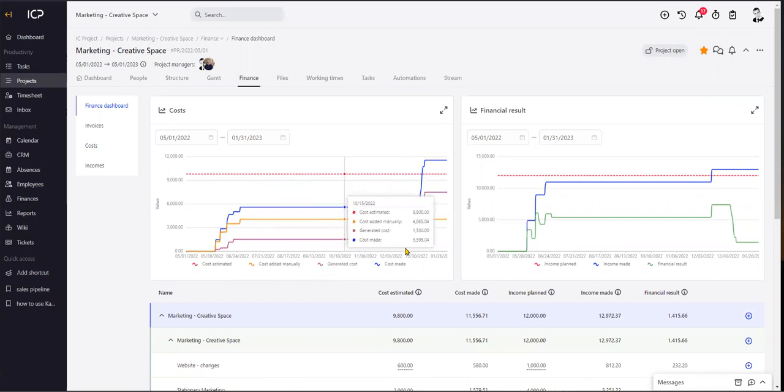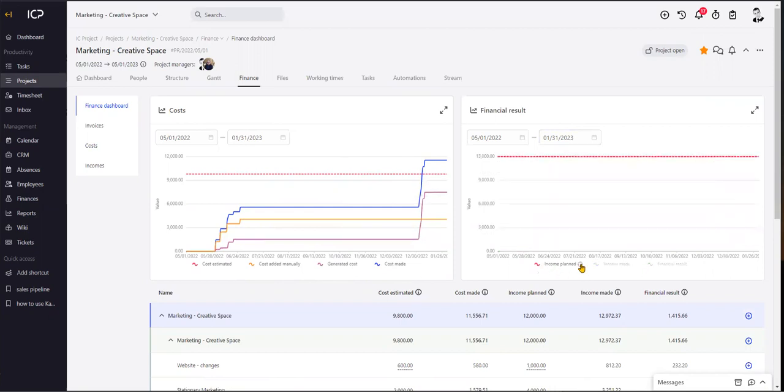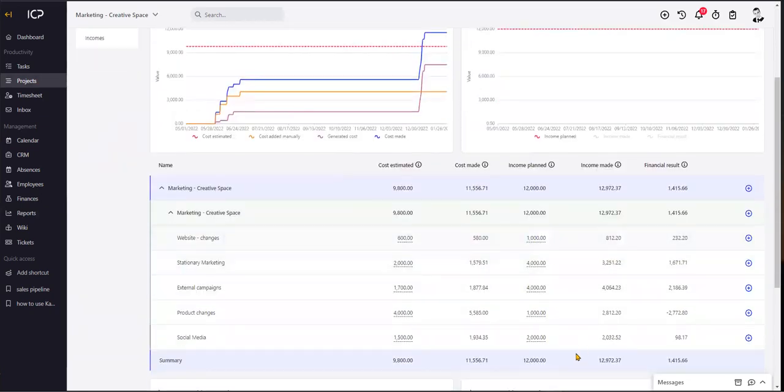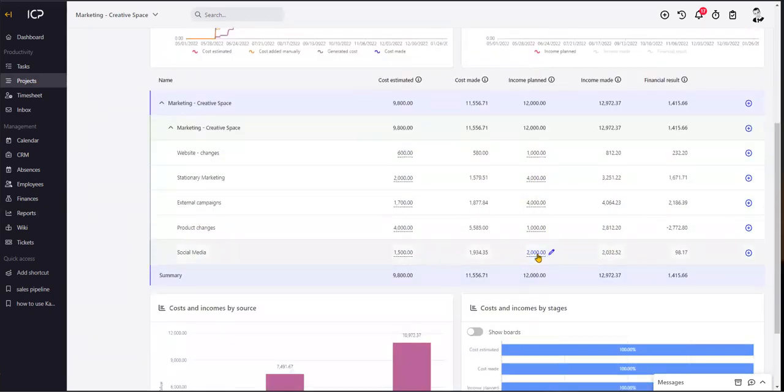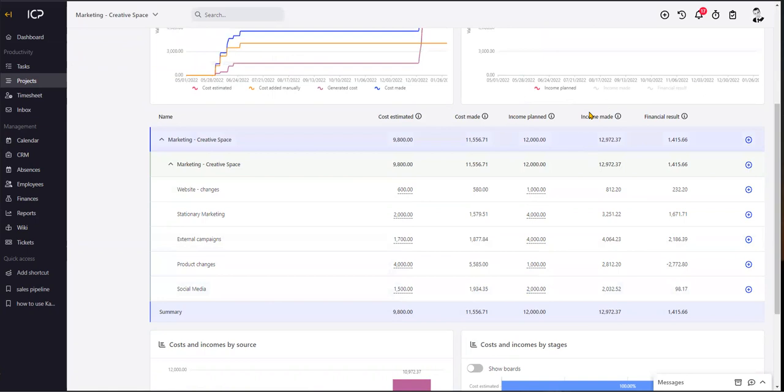And now let's move on to the income column. You might want to filter it first, so you can plan income. It works just the same as the cost estimated column. You add planned income for this particular Kanban board, and the system adds up the score to the entire project.